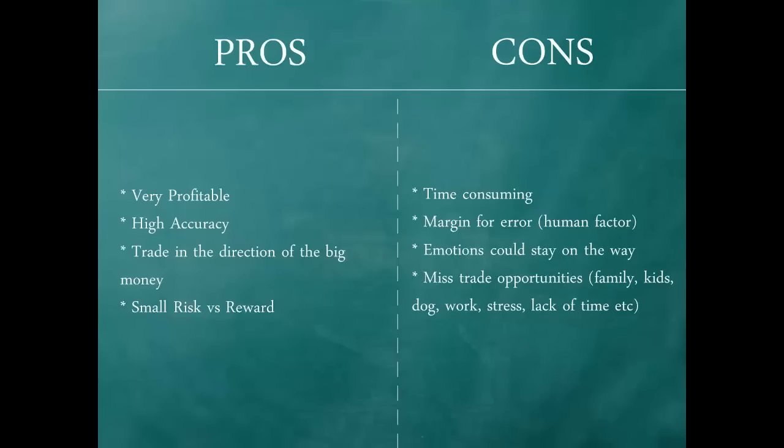Okay, so that's kind of the thing you have to tell yourself. You don't have to blame yourself or any of the family members, kids, dog or whatever it is because you missed a trade. No, you have to tell yourself the positive things. Okay, missed this one? Probably it wasn't the best one. There will be a better one. And there will be, believe me. Because if you stick to this one you really wanted, forcing to find a way to join on pullbacks, you will lose all the other opportunities. All your focus will go only to this one and you will lose the other ones. Makes sense, right? Sounds familiar, right?